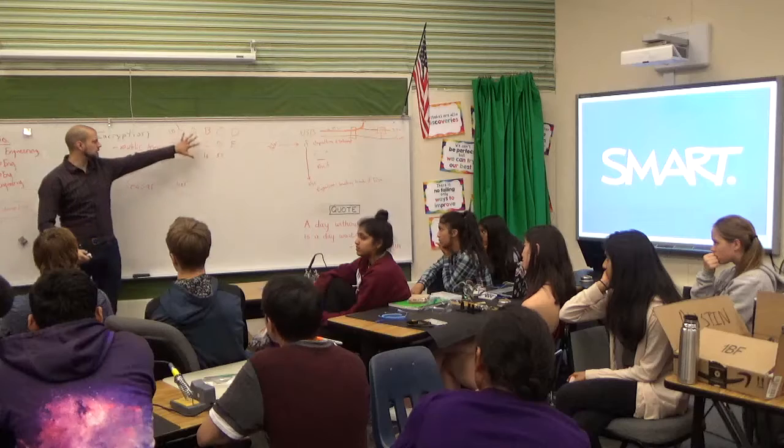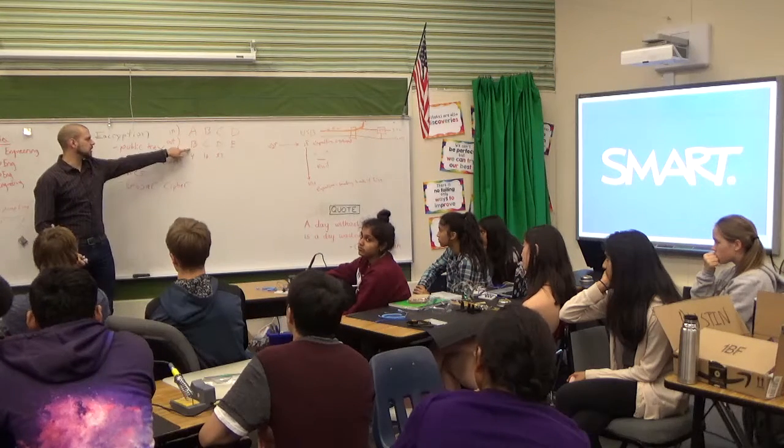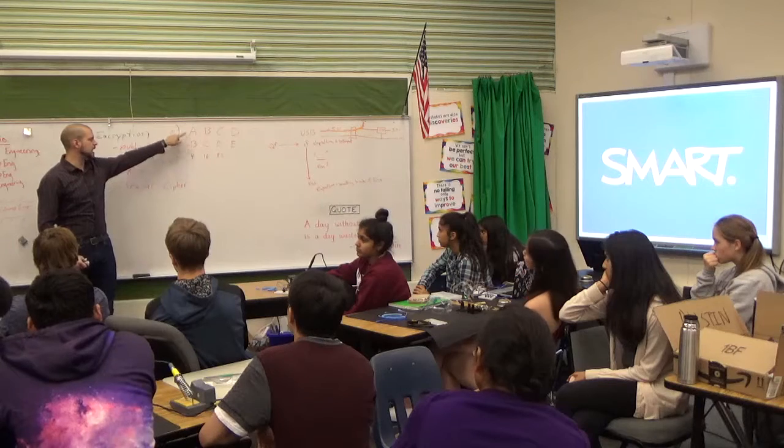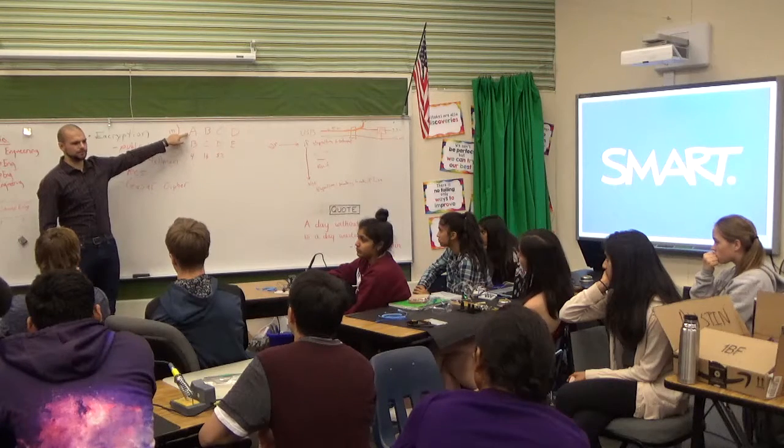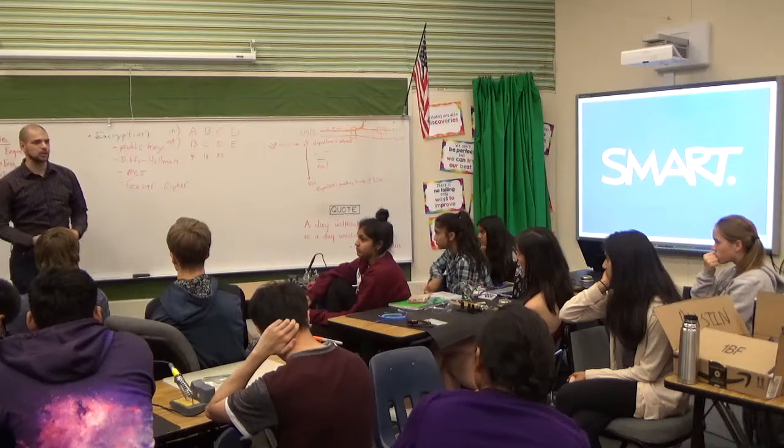If you just do something like this, then you basically think, oh, what percentage of B am I getting? Oh, that matches up with the percentage of A I would expect, and so that must be A. So you can use some pretty simple math to break stuff like that. And that's one of the things they were able to do.